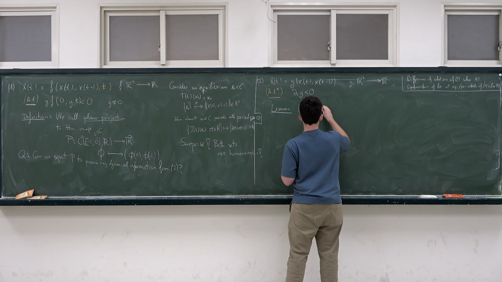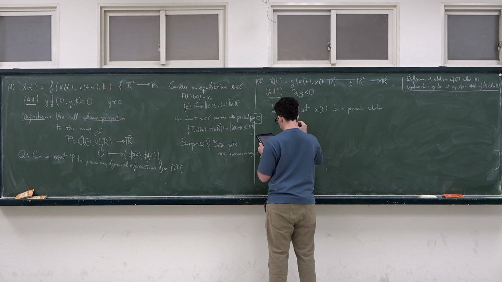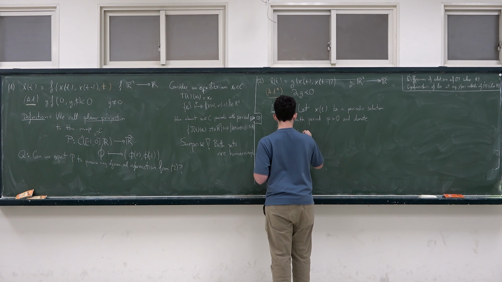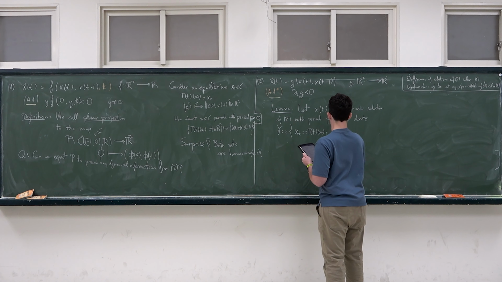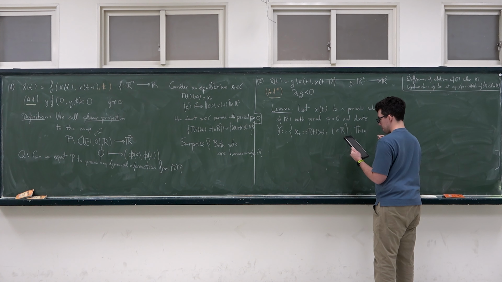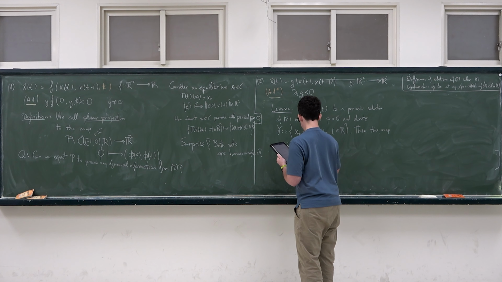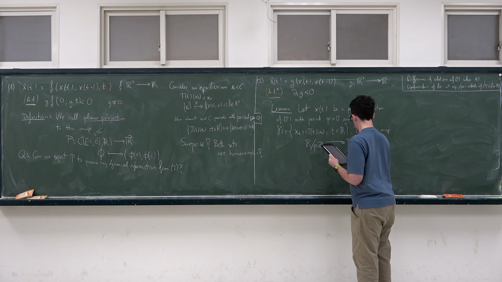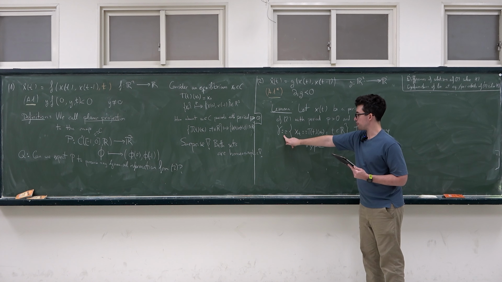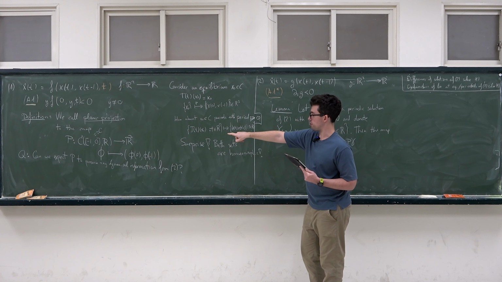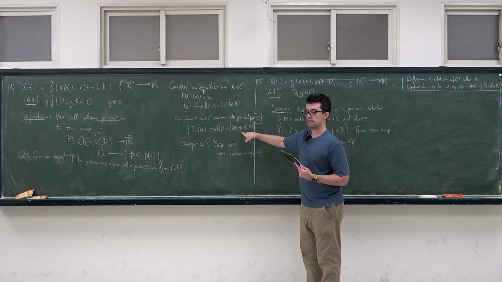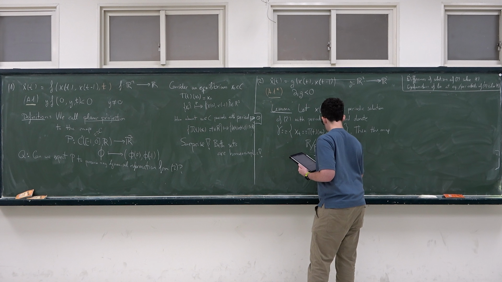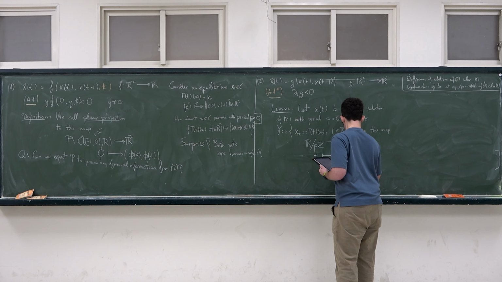So let x of t be a periodic solution of 2 with period p bigger than 0, and denote gamma, the orbit, that is, the set of x sub t, with t in R. Then the map, and I didn't really give it a name in the script, is a map from the circle to p of gamma. So that's the projection of gamma by this planar projection. That is, t gets mapped to p x sub t, which is a C^k embedding.